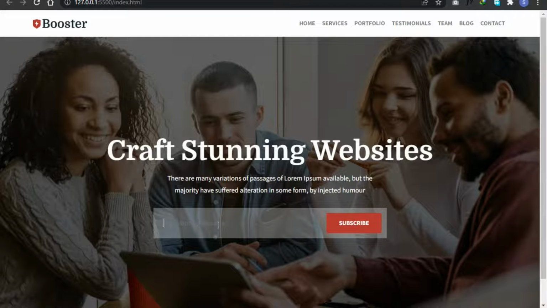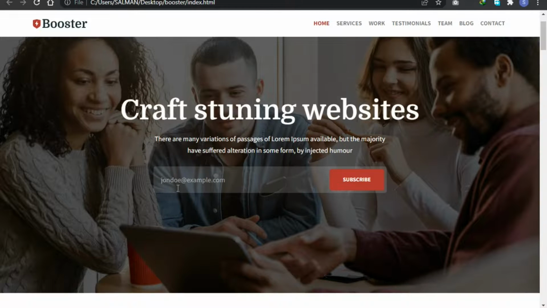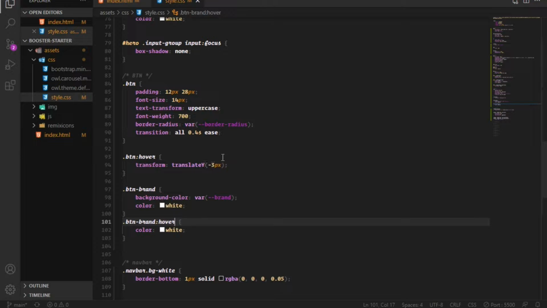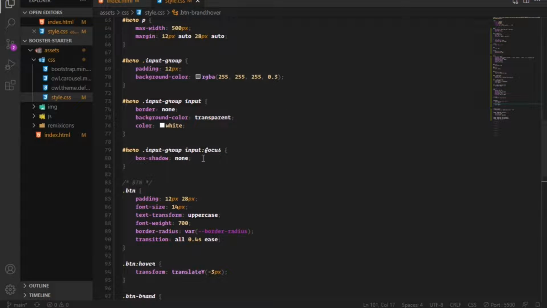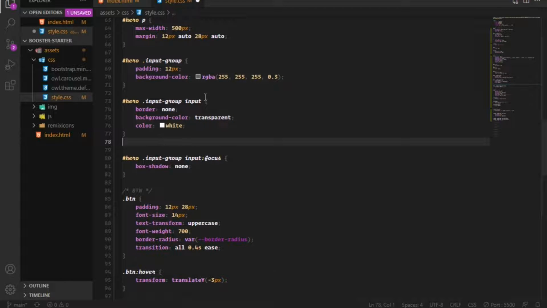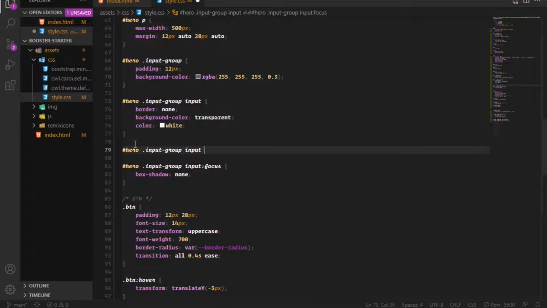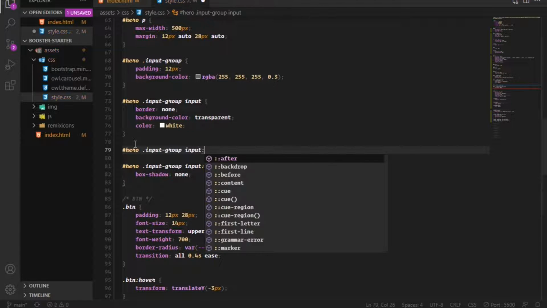Okay, so as you can see, the placeholder text is gray, which is not looking very clear. Here the text is looking very clear. So I'm gonna select input group. I'm gonna select this and paste it right here.